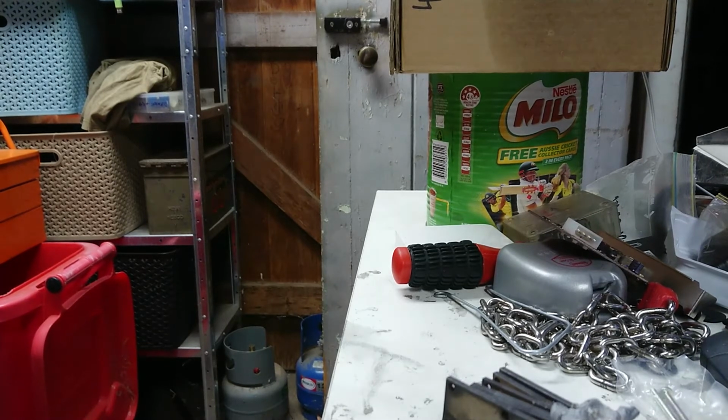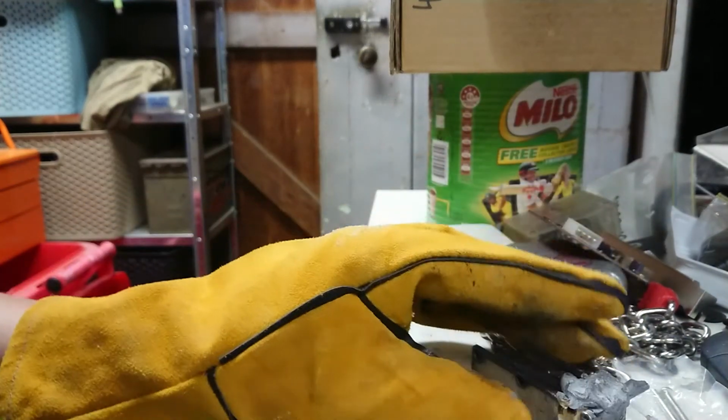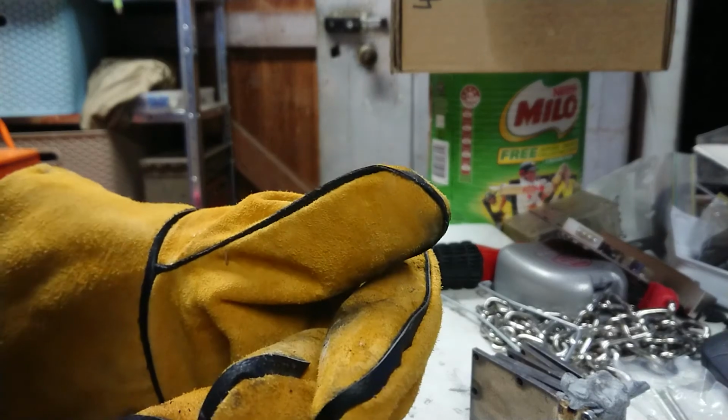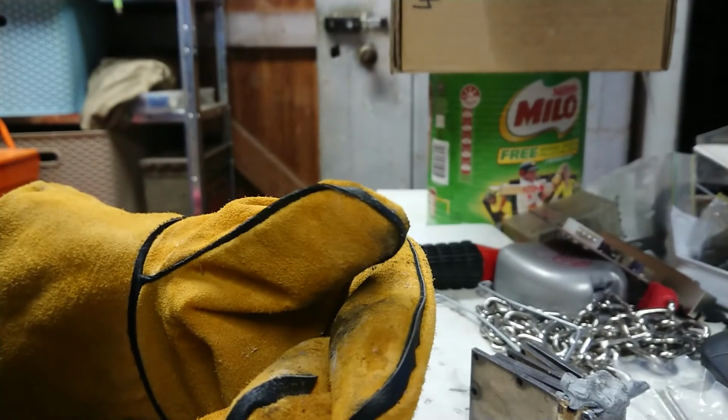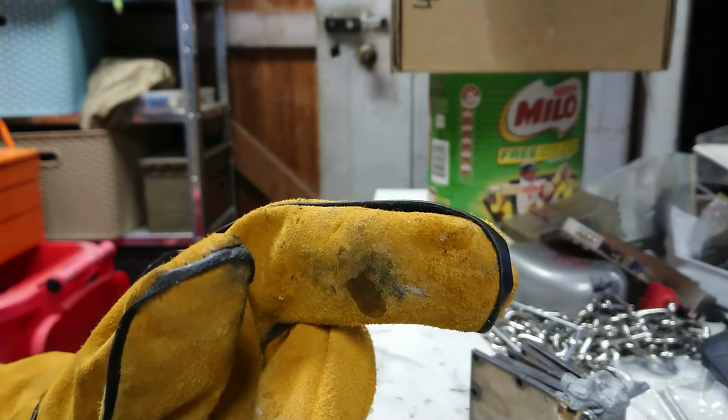But all in all, that furnace didn't take all that long to get up to temperature. Probably because it's using every last skerrick of power it can on that lead. But yeah, so we've got a bit of a burnt mess at the moment. But it will melt brass. So yeah, that's interesting.